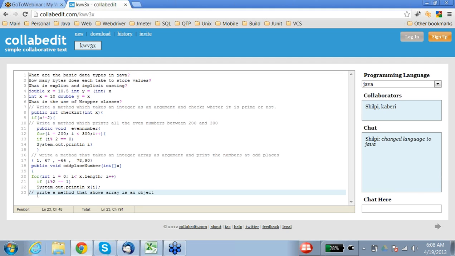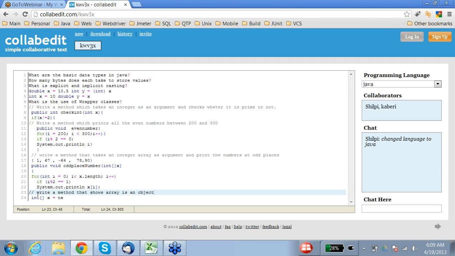So, int array x equal to... If I give an example of a constructor, is it okay?